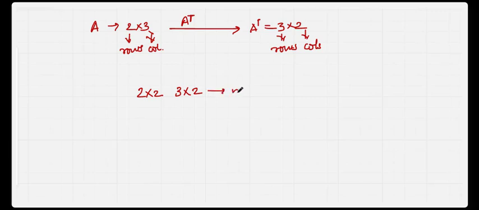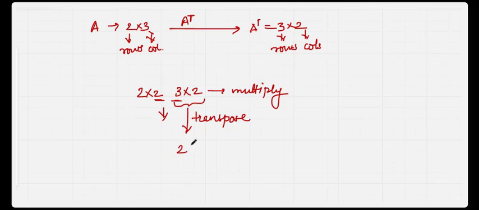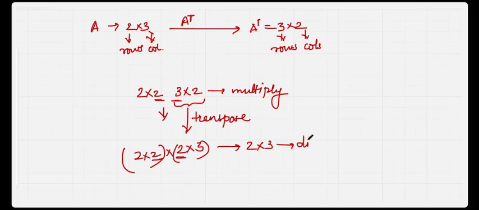This multiplication didn't work because it was violating our rule, which was what? This and this should be same. So now what if I do transpose of this matrix? So when I take transpose of this matrix, row become column and column becomes row. And here I have 2 cross 2. Now it is satisfying our condition. Which condition? Where for matrix multiplication, the number of column from first matrix should be same as number of row for second. So now when I multiply them, I get the final matrix dimension as 2 cross 3. Correct? So then this multiplication became possible as soon as I did transpose for a certain matrix.